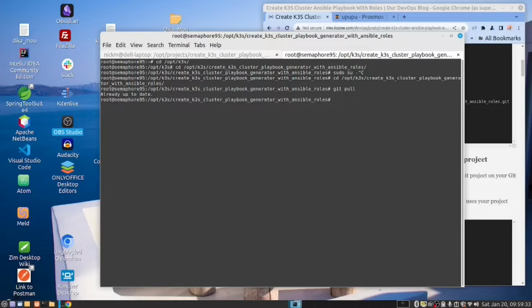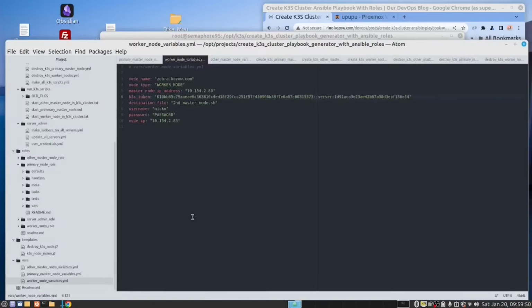There were no changes made to the project, so it told me that the project is already up to date. But as you edit with your IDE, because in this project you are going to make changes to the tokens, you will do that on your laptop or PC computer, and then you would push your changes to your Git repository server.